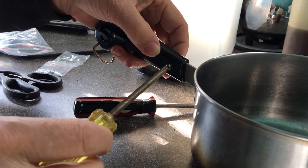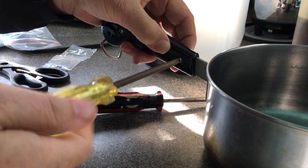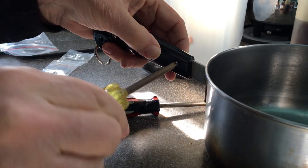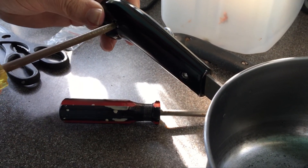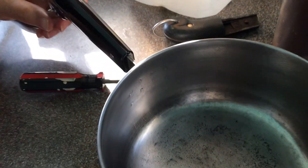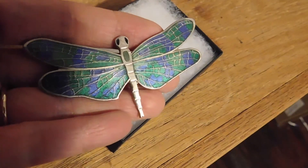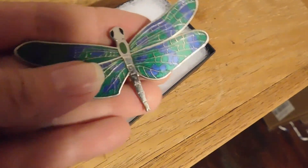We're replacing the Revere Ware handle, which we bought off of Amazon. The first one I bought from the manufacturer was the wrong size, but I'm selling the first one on eBay. Look at our pretty shiny new Bakelite handle — it's all shiny. The other handle broke, which is sad. This is my one sale for today — an enamel and silver-plated dragonfly pen. It's a museum store piece from the Bishop Museum of Hawaii, a collectible. I sold it for $41.